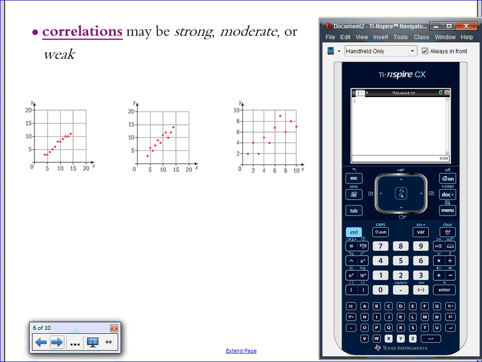Okay. Correlations might be strong, moderate, or weak. I hope you can tell the difference in these three pictures. They're all positive because they're all going up. But this one is a nice tight correlation. This one is a moderate correlation. It's getting slightly more spread out, but still positive. And this one is a pretty weak correlation. So that's probably what you'll see in your study when you make your scatter plots. It might have a general trend. The points are going to be pretty spread out, not that tightly clustered around a central line.